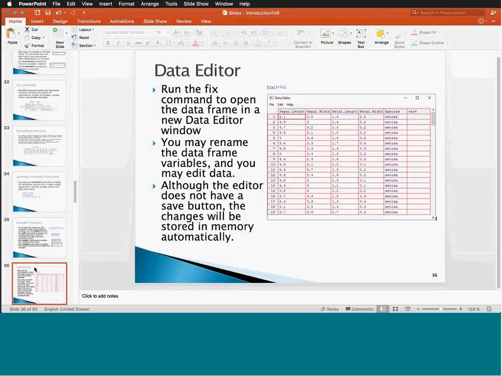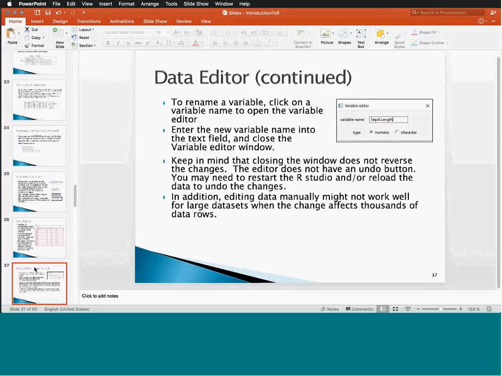But just know that using fix, you can bring up this data editor and do things that you see in this slide and the following slide, and you can rename things. Again, if you're using a Mac, you can get this to work, but you'll have to install Quartz X11 and some other stuff that we won't get into here. It's nothing you can't do just as simply by writing a script with one line, one command. But it is interesting. It is there, and if you'd like to play with it, it's certainly available to you.